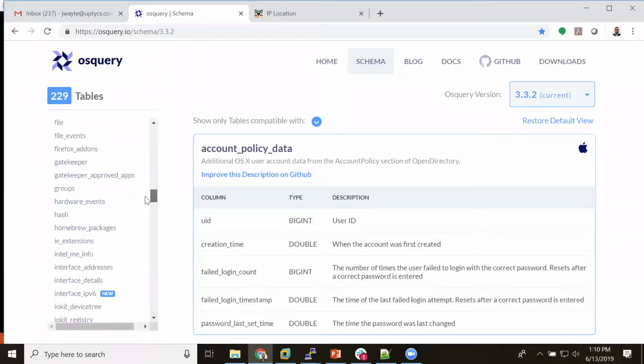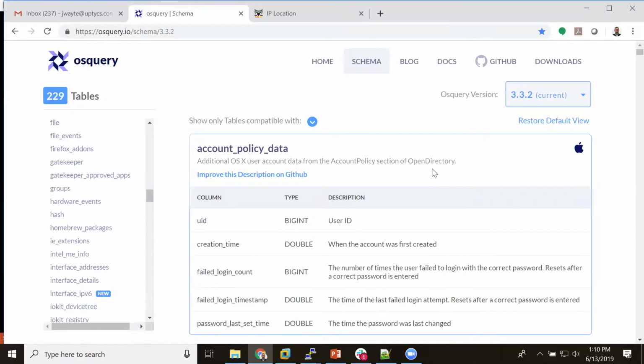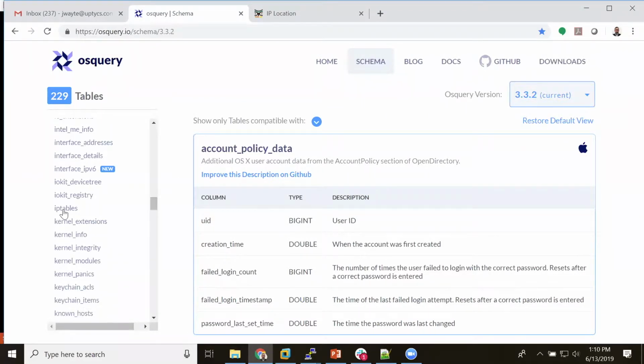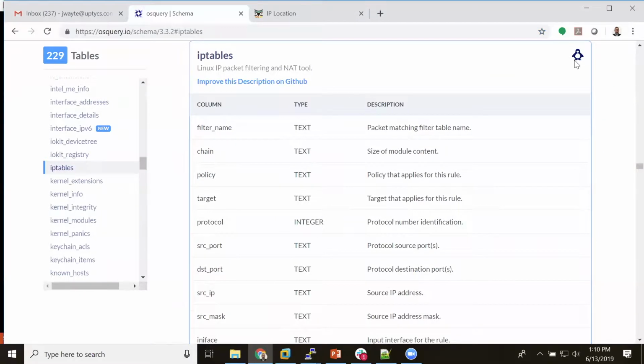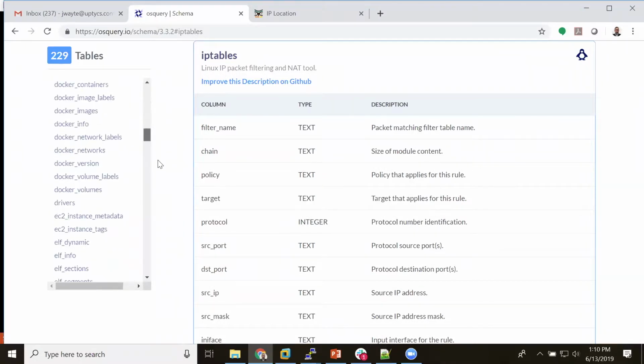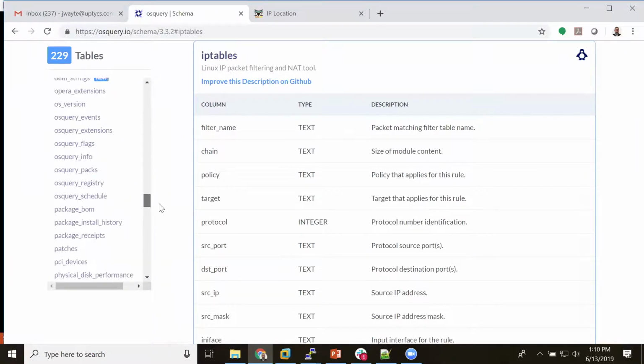Now, some of the tables are specific to operating systems. So if you look at this account policy data, that's only for Mac. If you look at something like iptables, that's just for Linux, for the iptables firewall rules. If you look at something like processes, that should be on every flavor.